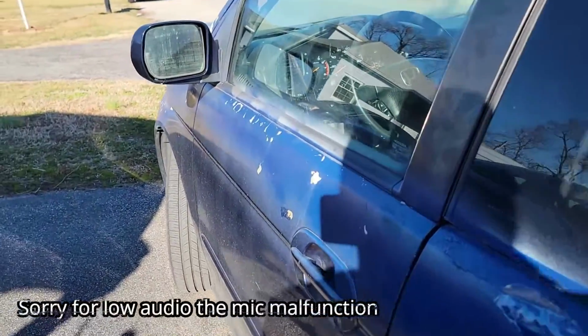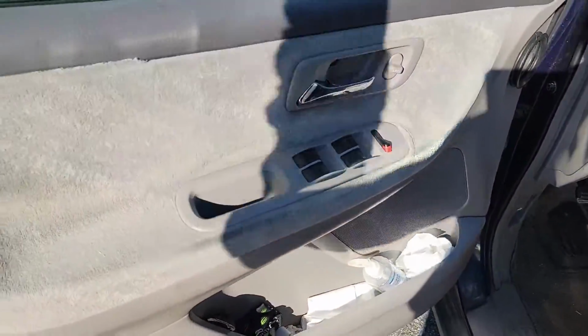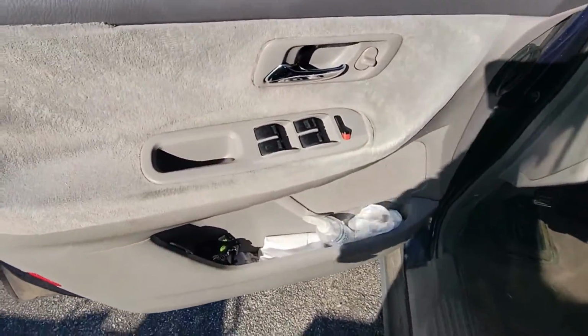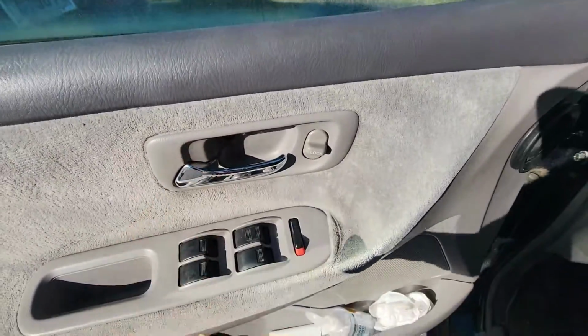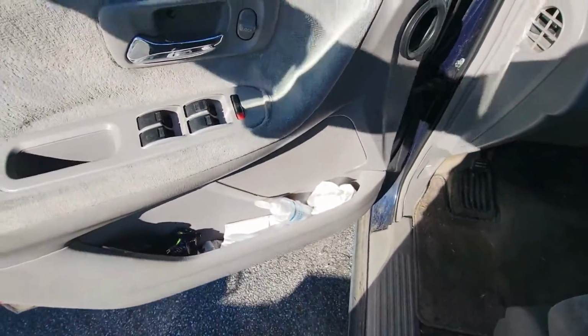Hey guys, this video is about a 2006 Honda Odyssey, and we will be replacing the window regulator in this Honda Odyssey. It's a pretty easy job. What we have to do is remove one and two screws. Once these two screws are out, we remove this, we remove this, then we're going to pull this panel out.